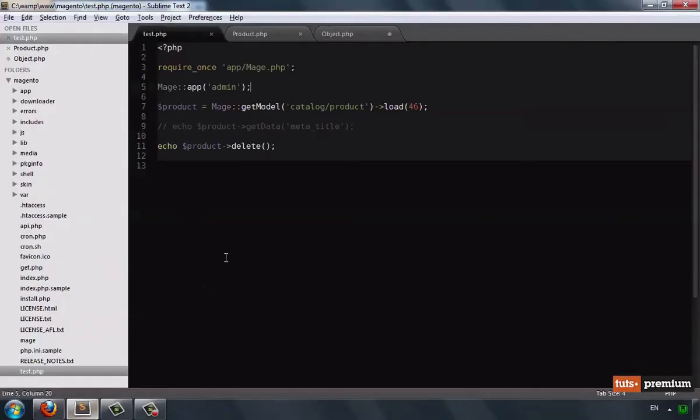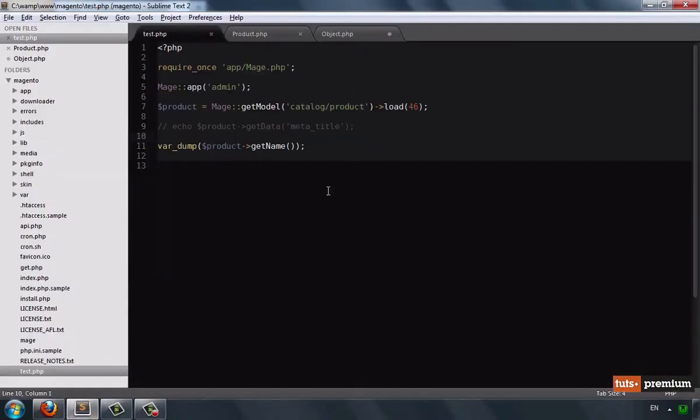In my experience, situations like this will be very rare. Alright, we see a blank page, but we can test if deletion was successful by trying to echo the name of the product. Actually, I'll var dump whatever we get from this. And sure enough, it's null because the product doesn't exist in the database. Alright, this is how we do CRUD on single models, relying on Magento ORM, which is absolutely useful.